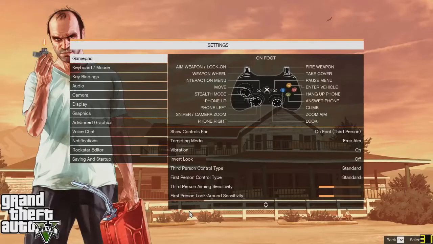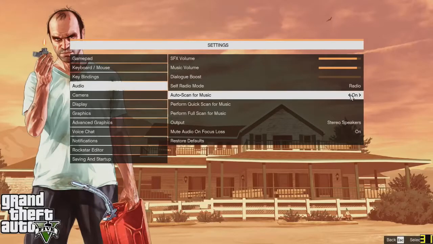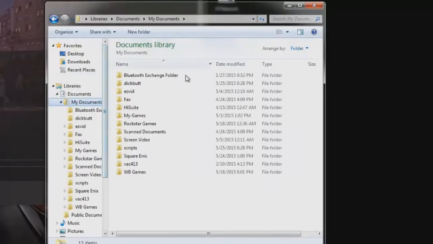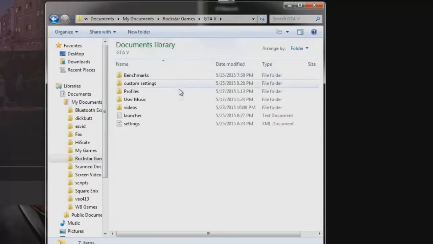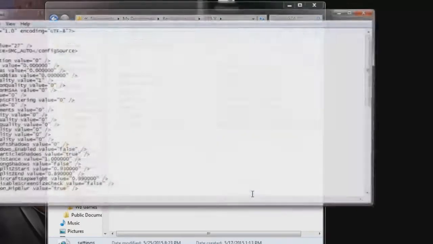First thing we're going to do is turn off autoscan for music in your audio menu. Seems like something very simple, but the autoscan function is searching for music in the background as you drive, and my CPU is very slow as it is. Now, there's a couple of settings in the game that we can disable using the settings file. This file is located in your Documents folder, Rockstar Games, GTA 5. Open this file with Notepad. This is what we're going to do.